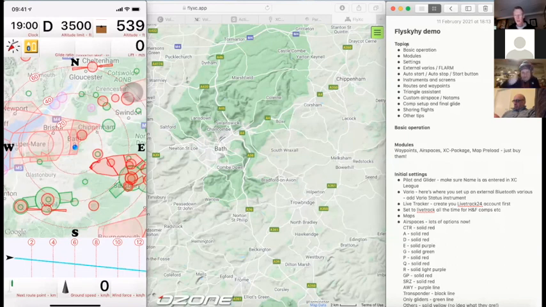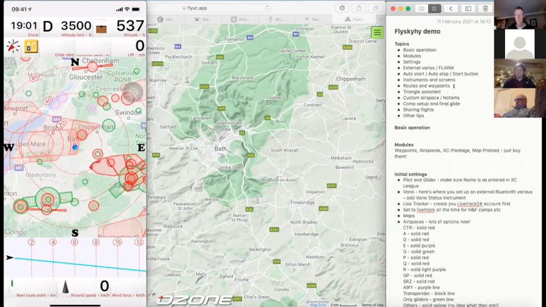Just a quick overview of what we're going to be talking about, so you can see that on the right. This is more for my aide memoire than anything else. The basic operation, the modules you can buy, settings, how to add external varios, the function of the auto start, auto stop, start button, which confuses people a little bit sometimes.